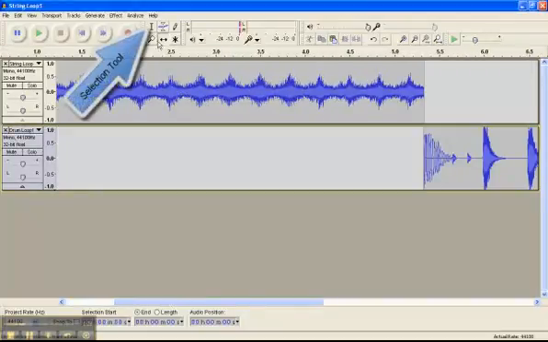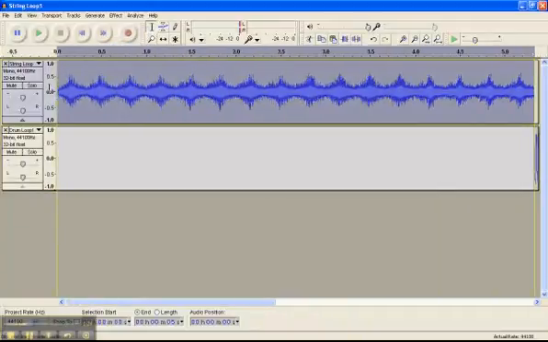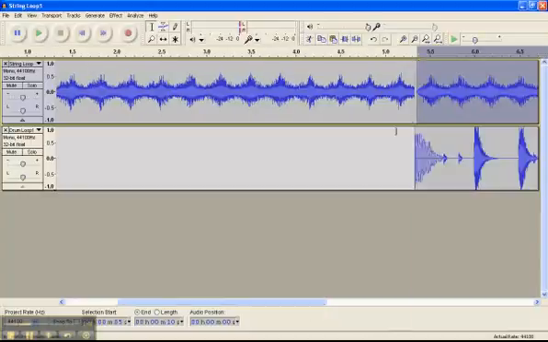What I'd like to do now is double my loop for my strings loop. So I'm going to go ahead and highlight it. I have my selection tool and highlight the strings loop, and I'm using Control C on the keyboard to copy, and I'm going to use Control V to paste it at the end of the other loop, and I'll slide the scroll bar over so you can see that.